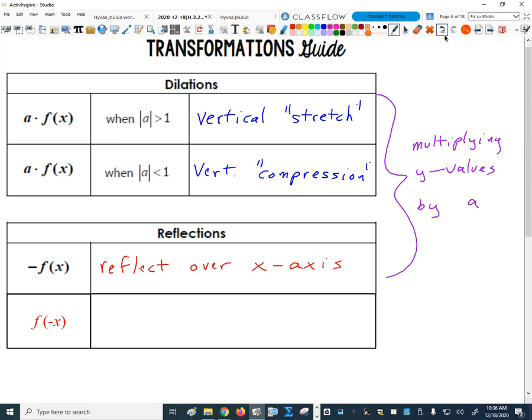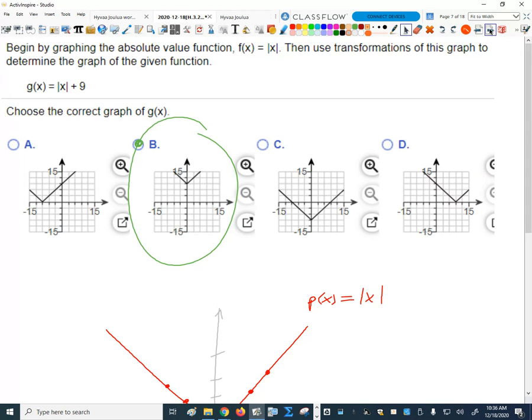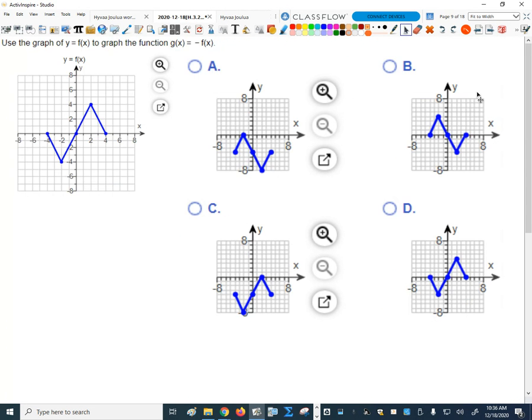Okay, let's just practice that for a second. If I scoot forward, how about something like that then? Okay, so first of all, if f of x is the parent graph, Chloe, what's the value of a here? What's our dilation factor for g of x? It's negative 1. Good.